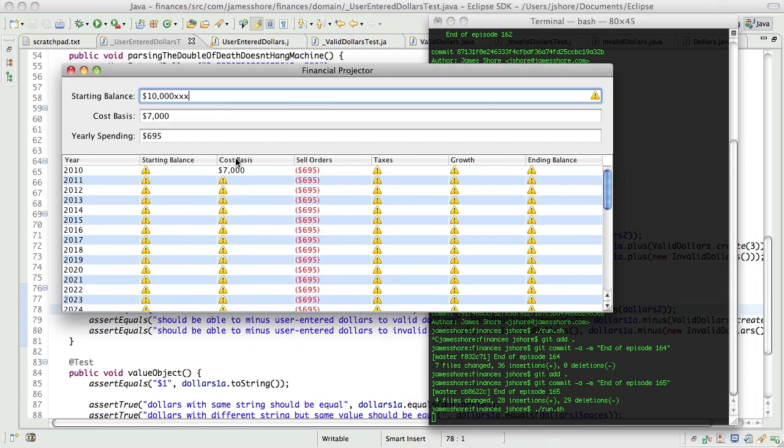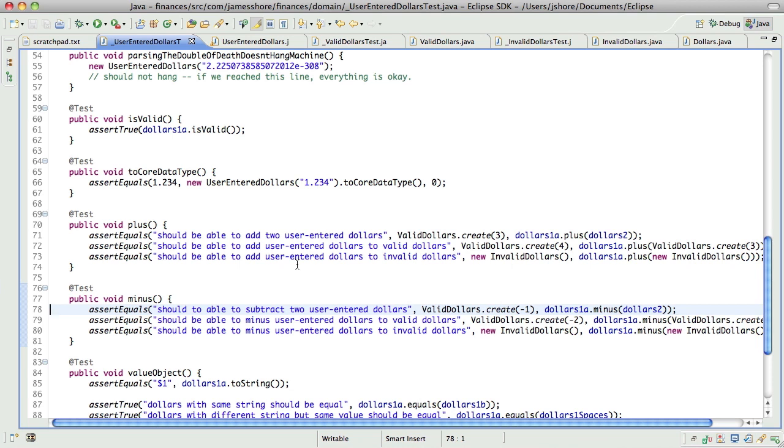So if somebody types this in, previously we didn't have a way of storing it, now we do, and we'll be using that when we do our file saving stuff, which is what we were doing before we went off on this tangent, which I'm really liking. It's turning out to be a great tangent.